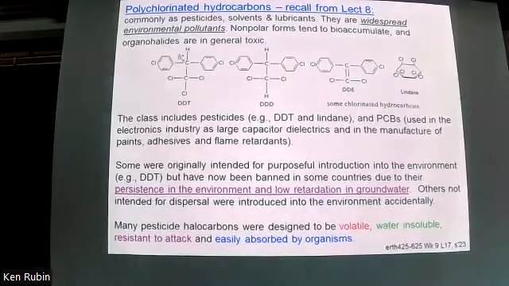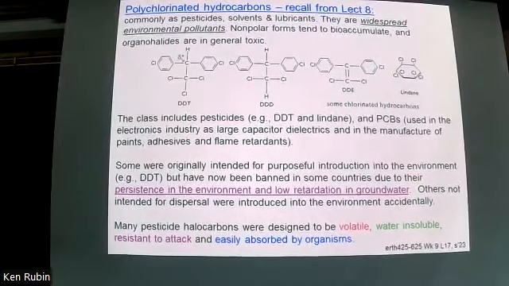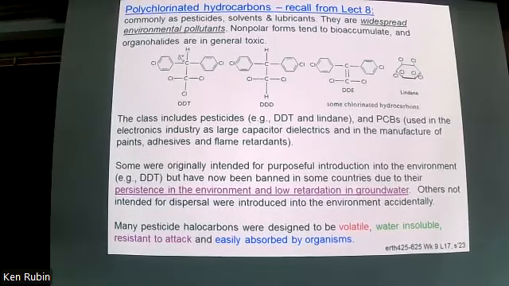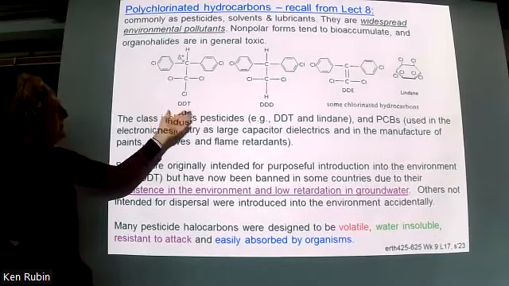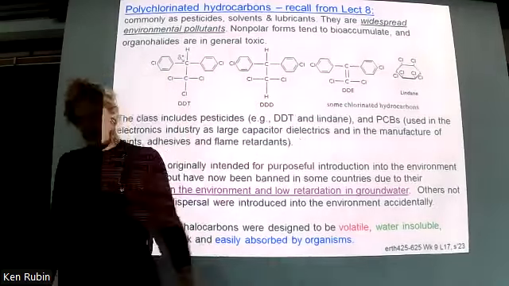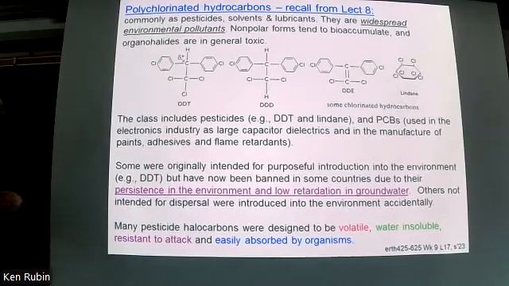Okay, another classic class of chemicals which we talked about before, the polychlorinated hydrocarbons, is a huge class that goes from small molecular weight to large molecular weight ones. I showed you this slide before. DDT, DDD, DDE, these are degradation products of that. Lindane, there are also simple molecular compounds like vinyl chloride, trichloroethylene, perchloroethylene, et cetera, et cetera.